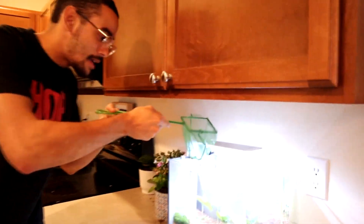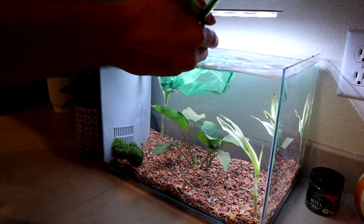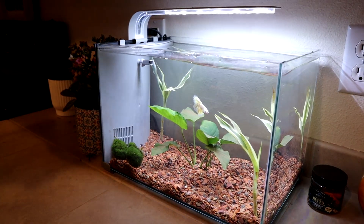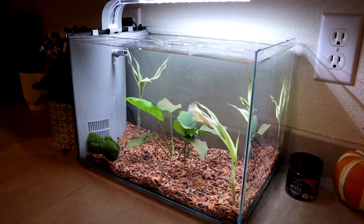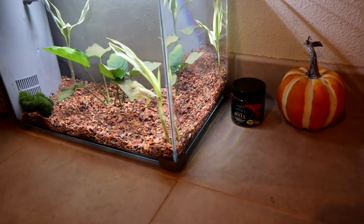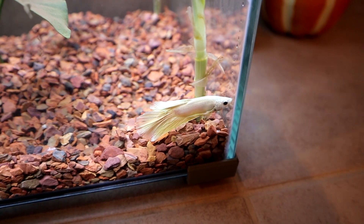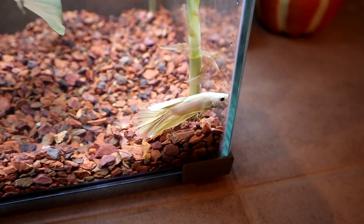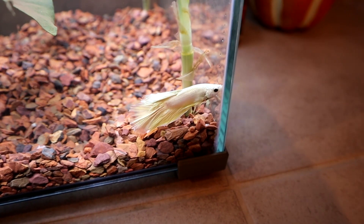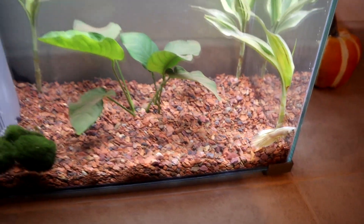Get a close-up of this baby — little man going to his new home. Oh my god, such a beautiful betta, guys! I love it, I love it, I love it. There is the betta, kind of shied down into the corner — obviously because it's in its new home. But as you can see, the colors on it — it's white and it's got hints of like a metallic, goldish kind of tint. It's so beautiful, such a nice betta.